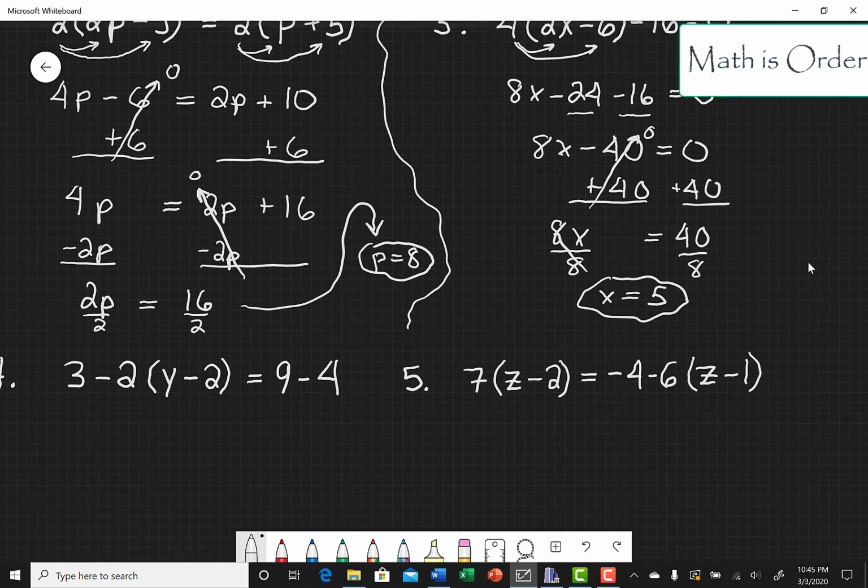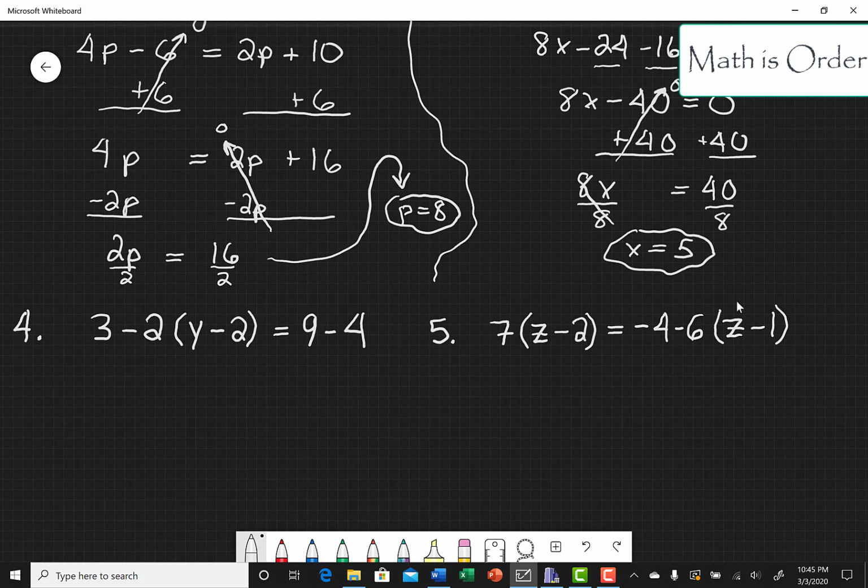All right, let's do some more. Okay, number 4. Now, in number 4, you can see we have parentheses going on. We also have some like terms here. Now, there may be a temptation to go ahead and try to subtract 3 minus 2 to get 1, but don't fall into that trap. Instead, notice that multiplication must be performed before any subtraction, because we still have to keep in mind the order of operations. So instead of subtracting 3 minus 2, we need to take this negative 2 and distribute it to remove those parentheses. So let's go ahead and do that.